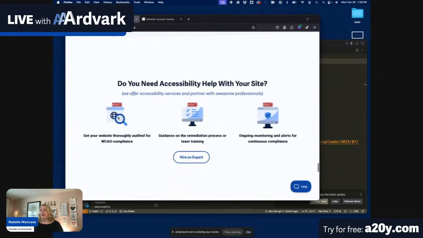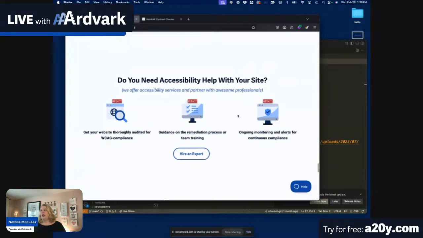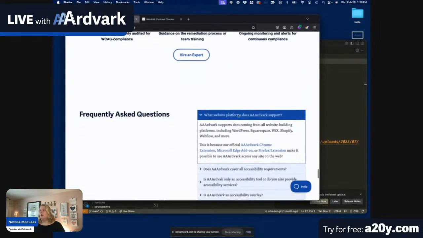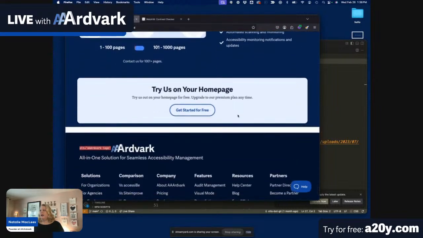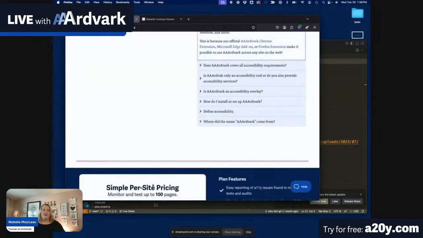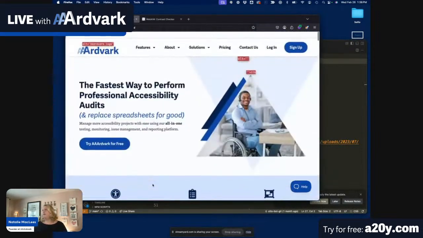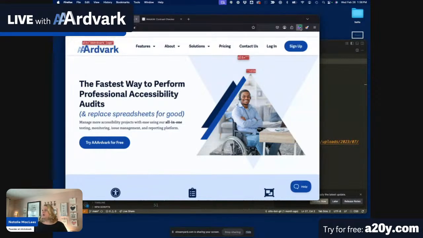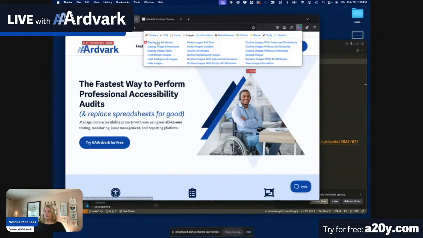All right, here we have another set of images. And again, these are smaller, and I think some of these are the same kind of generic, simplified website UI that we saw earlier on the page. And I would say that those definitely fall on the side of being decorative images. They're not really conveying any kind of information. They could be on any website. All right. And here we have the Aardvark logo in the footer. And again, we have some icons that are not being picked up as images by the web developer add-on. Okay, so a few places that we could make some changes or consider making some changes.